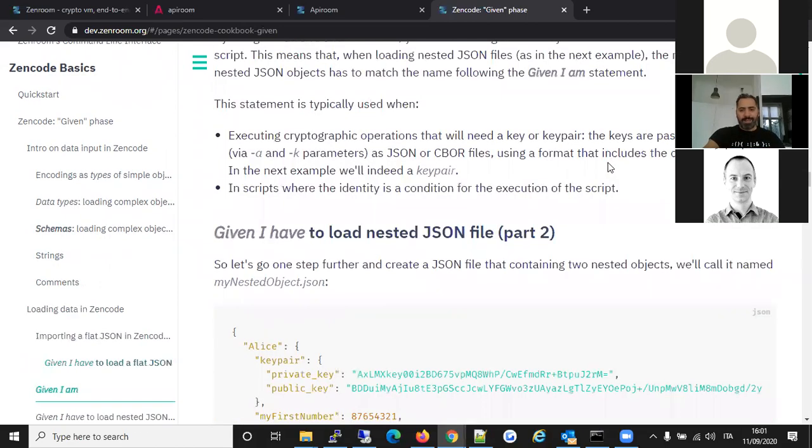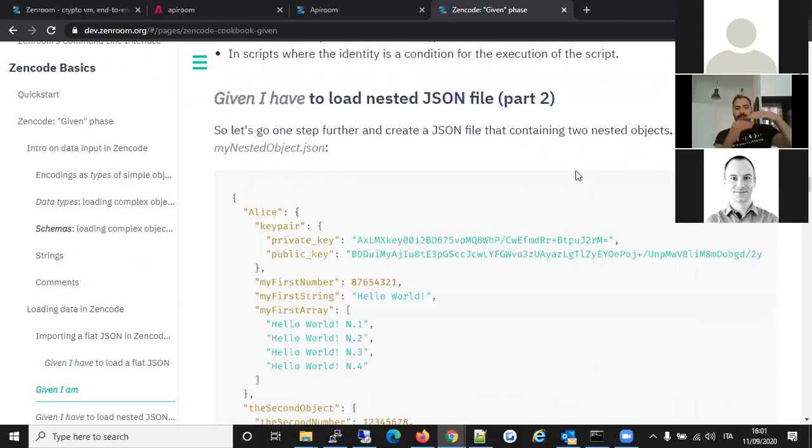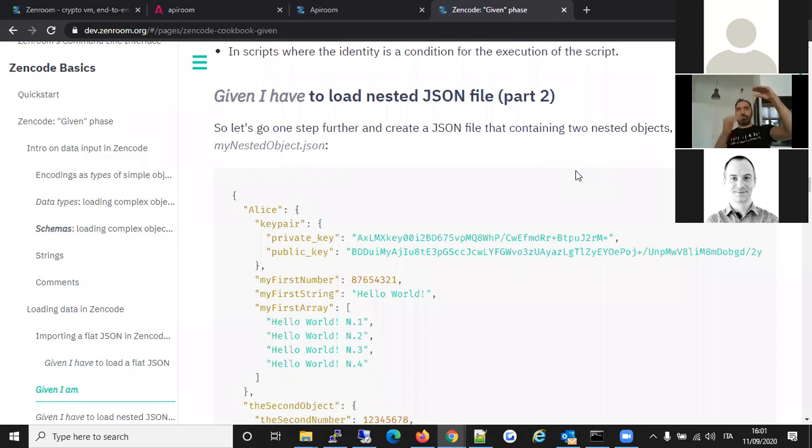If you have a nested JSON, Zenroom allows you to load JSON files nested up to 2 levels, meaning that inside your JSON file, you can have father, child, child, child, other father, other child, other child, other child, third father, third child, third child, third child, something like this.